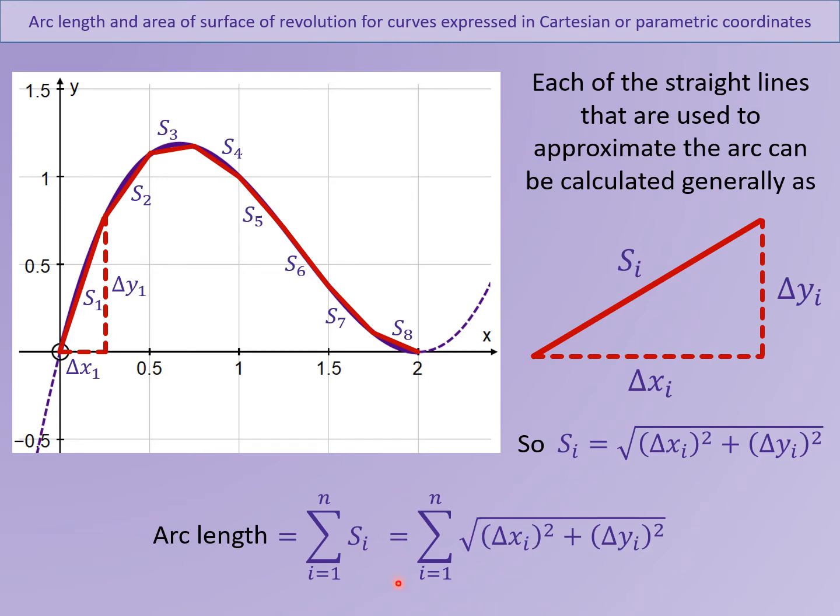So really, all I'm doing is substituting that i in for different values. So I've come down to this formula here. I could change that n value. I could work out the length of each of the lines, and that would give me a very good approximation for the arc. Okay, it won't give me a perfect answer, but it'd be a good approximation. And the higher your n value, the better that approximation will be. Now, of course, the issue is doing Pythagoras 4 times was bad enough, but you imagine trying to do it 100 times to get a really good approximation. There's got to be a better way.